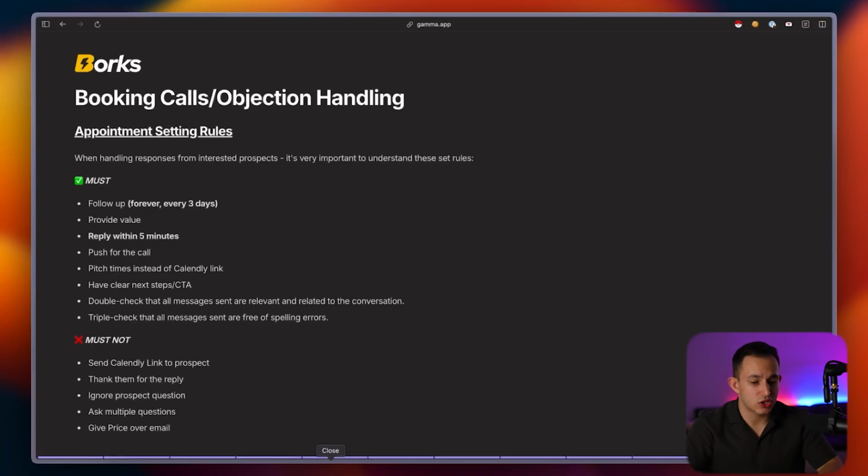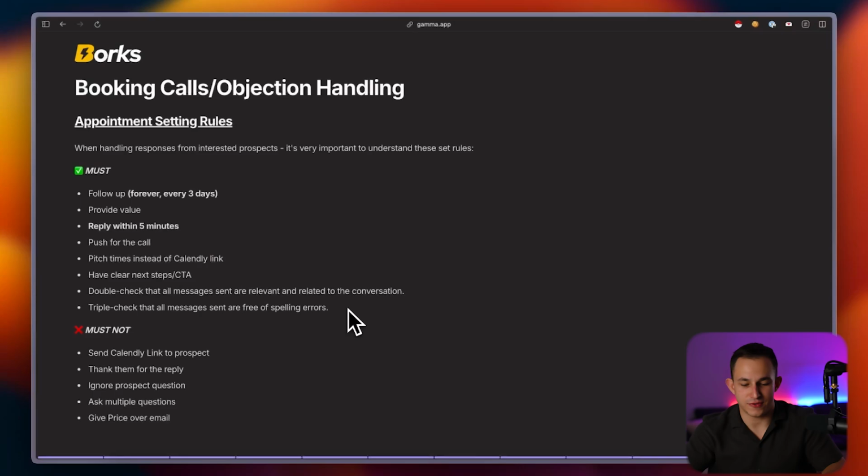Then you also want to double check that all the messages being sent are relevant and actually related to the conversation. A lot of the time this will happen whenever you hire an inbox manager. That inbox manager might not know what they're doing, and they're just going to start sending out follow-up emails that just don't make sense. For example, the person will agree to a certain time, and then instead of booking the prospect in, they'll just say, well, how about this time? Does this time work? When in reality, that's not the point of the conversation they're in, okay? And also you want to triple check that every email being sent out is free of spelling errors. This honestly is a given. There shouldn't be a surprise.